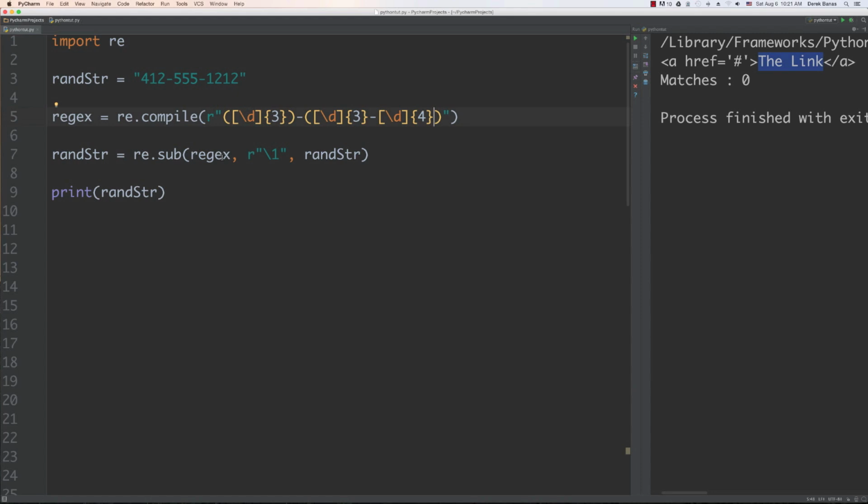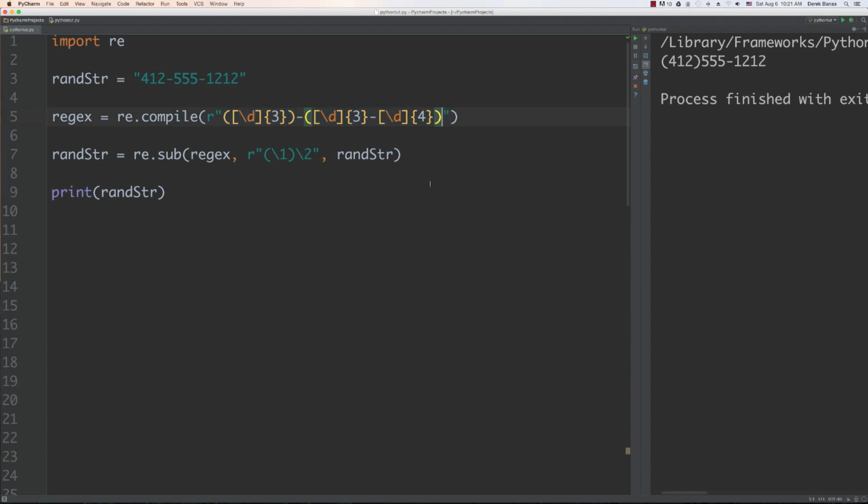Alright, so now to do our substitution is going to be very easy. We'll just leave this as regex like that. And then inside of here, we will put inside of parentheses the first sub-expression that we matched. And then after that, we'll follow with the second sub-expression, this guy right here that starts right here and goes the whole way to the end of that. And if we run it, you can see we grabbed and changed everything exactly the way we wanted. So you can see just how simple it is to use back references to do things that are rather complicated. This is pretty much 1 or 2 lines of code. If you tried to do this using other string operators, it could really be a hassle. So that's just another example of why regular expressions are extremely powerful.